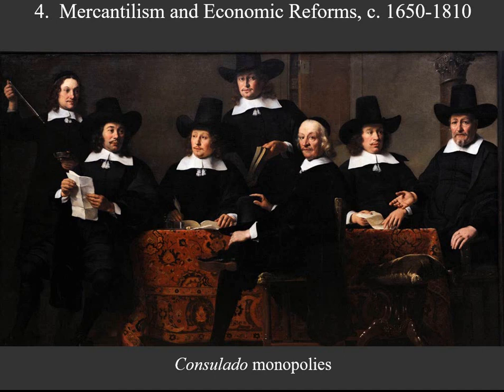The first one they create was the Consulado. This is a Spanish merchant guild that the Spanish government gave a monopoly to, permission to dominate the trade over the Indies, mostly through these fleet systems. So the Consulado was basically a group of merchants who got together and paid the government a very large fee for permission to have a government-sanctioned monopoly over trade with the Spanish colonies.